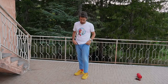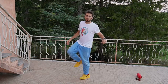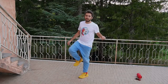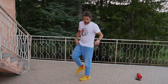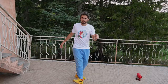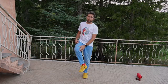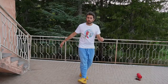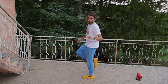Well, now when I open my foot, I have to go in this direction with the other leg. 1 and 2 and 1 and 2 and 1. Remember, when I'm opening my legs, when I touch the ground with my heel, I have to move the other foot. Always, when I'm touching the ground with the right leg, I move the other leg. 1 and 1 in the front and in back. 2 and 2 and 2.